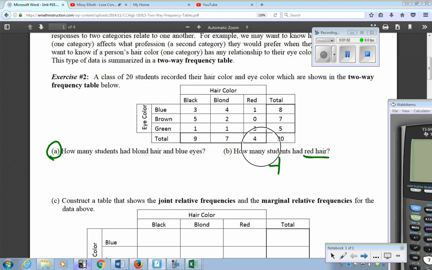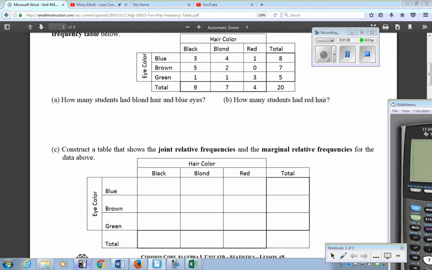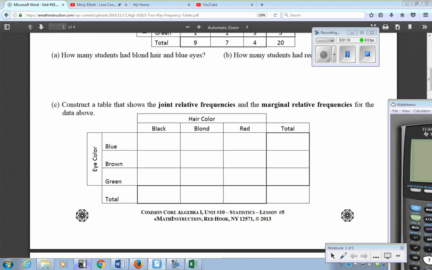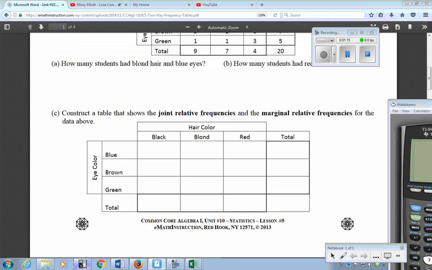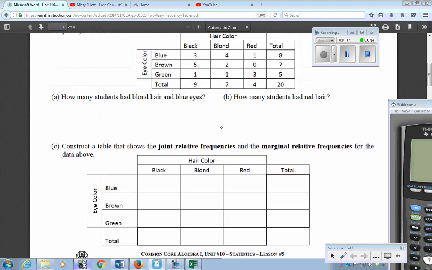He's going to talk about finding the relative frequencies. So I'm going to start the table, and then I'm going to have you finish it on your own, and then have me check it when you get done. So for like the first one, it's the same chart as above. We're using the same chart, but what you want to do is take first off the total, which is 20. These are all going to be based on percentages. So for the total, you're going to have 1 or 100%.